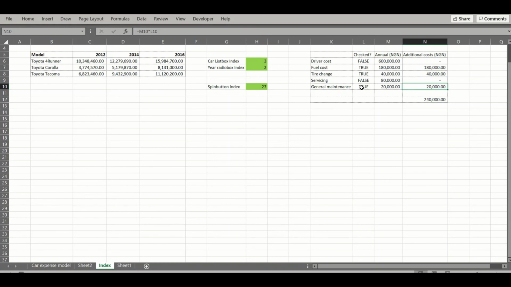If the Boolean value is true, if you multiply true with a numerical value, you will get the exact same numerical value, nothing added, nothing removed. If the Boolean value is false, when you multiply false by the numerical value, you will get 0. So this is our way of aggregating what values have been selected as true. If the checkbox is true, the value will show up and it will get added up to the final total annual cost. If the checkbox is false, it just will not show up and it will not be added up to this final cost. So this is our total cost based on our selections of the additional cost for the year.